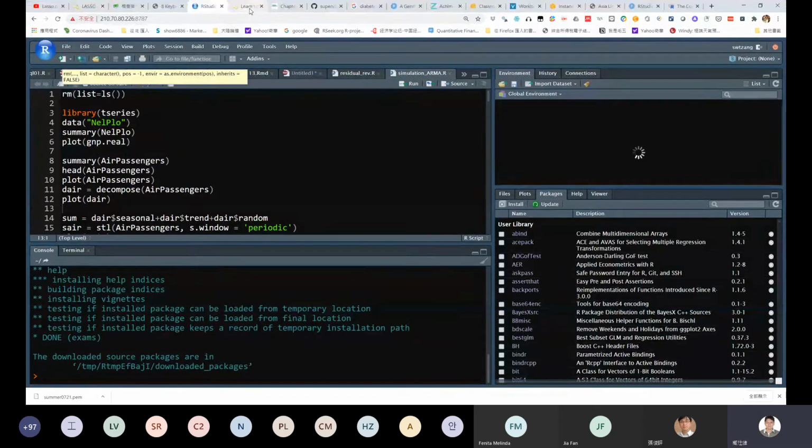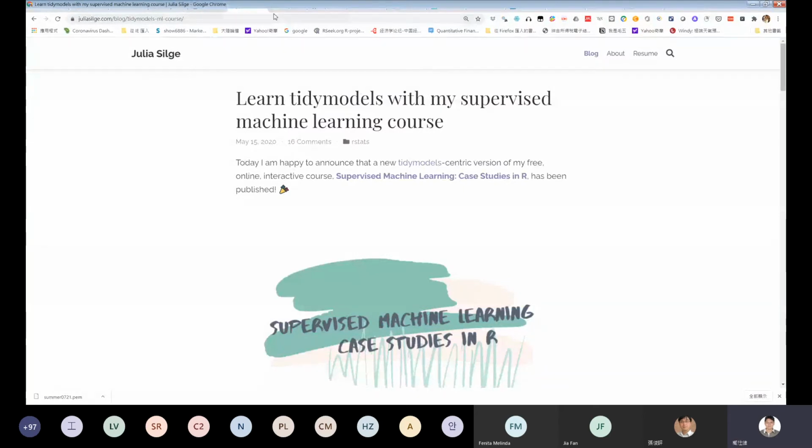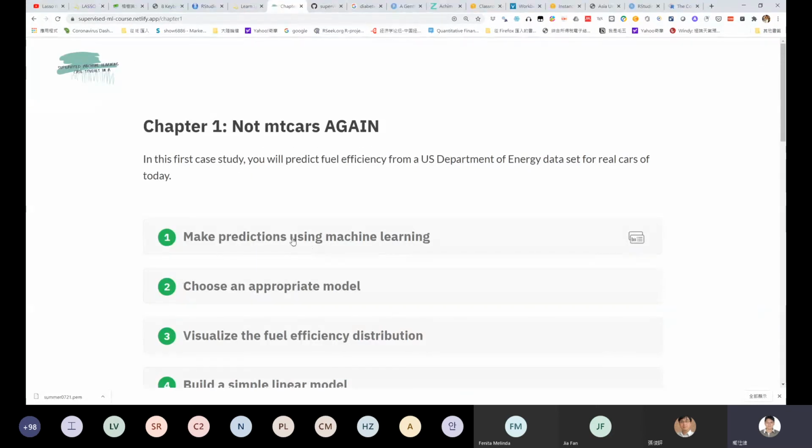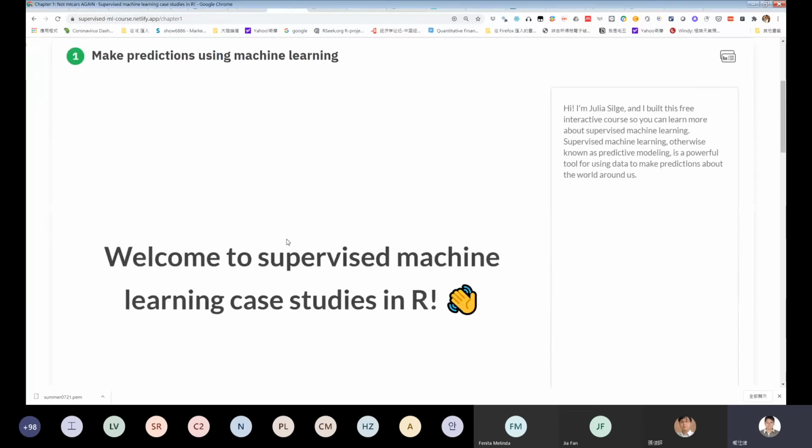Okay, so that's very basic learning material here. Let's see what we really need to implement a very basic machine learning problem.